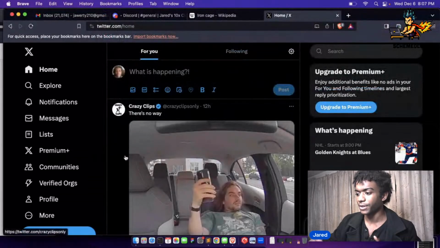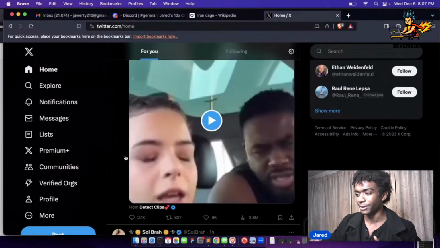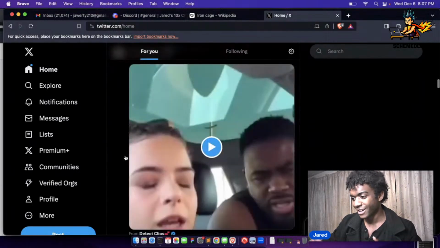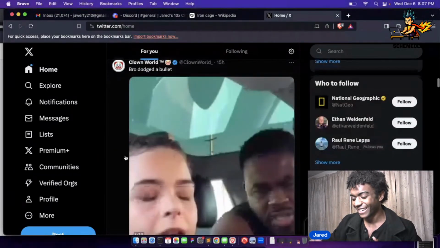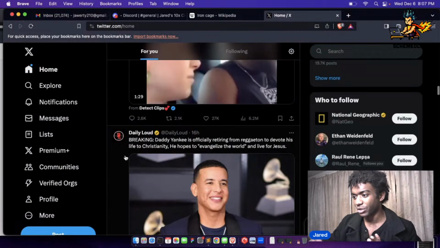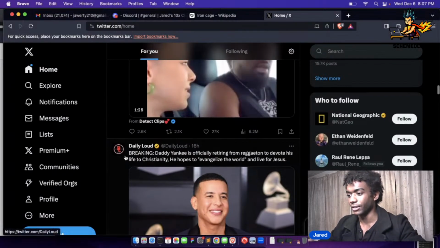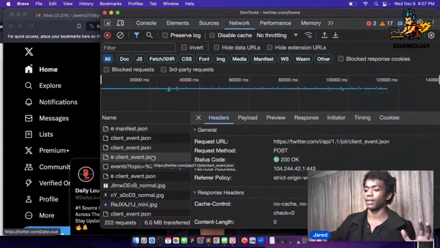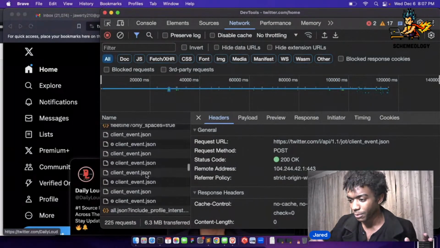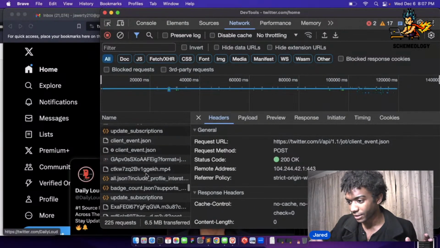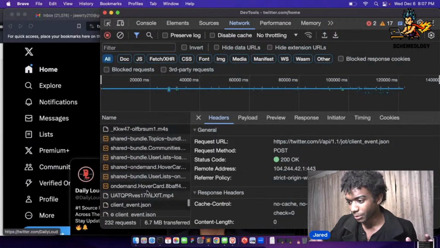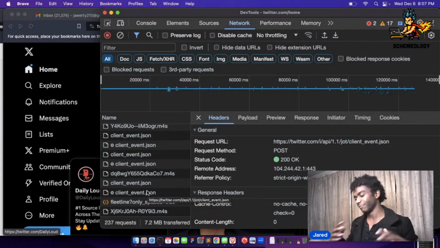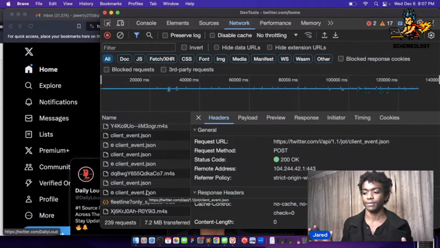I go on the feed, and it's like, I don't know what's going on. You never know what you're going to get. Every single time I scroll, a ton more comes in. Look at how many more requests happened. A lot of this wasn't here before I scrolled. It's images and all this stuff. Way too much is going on.